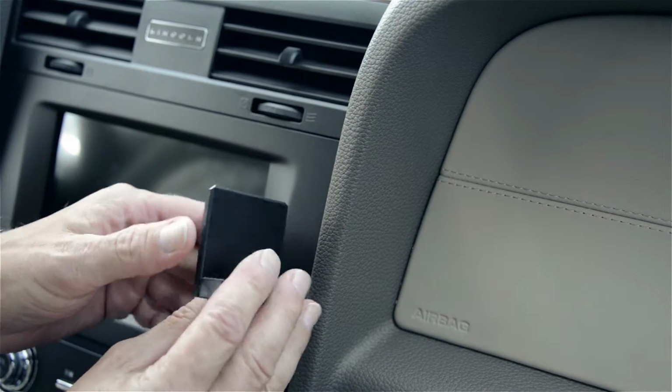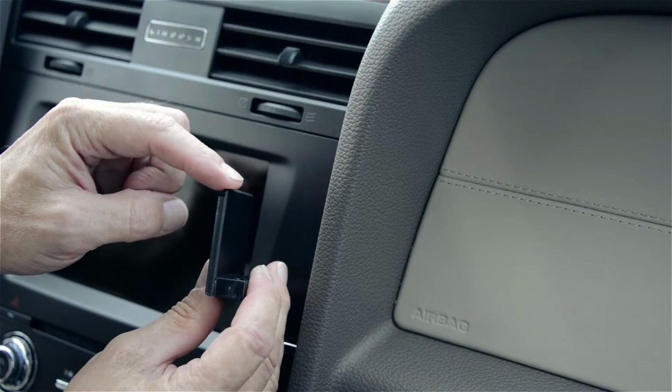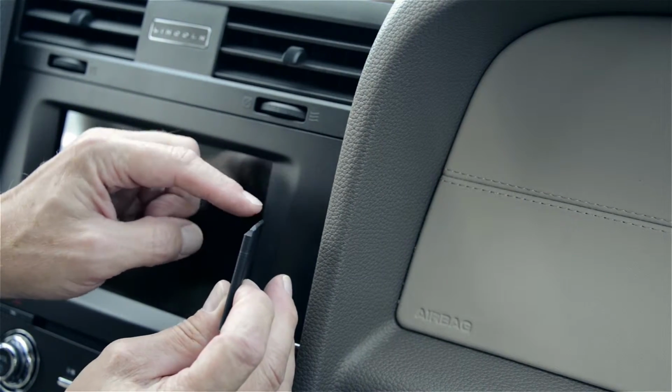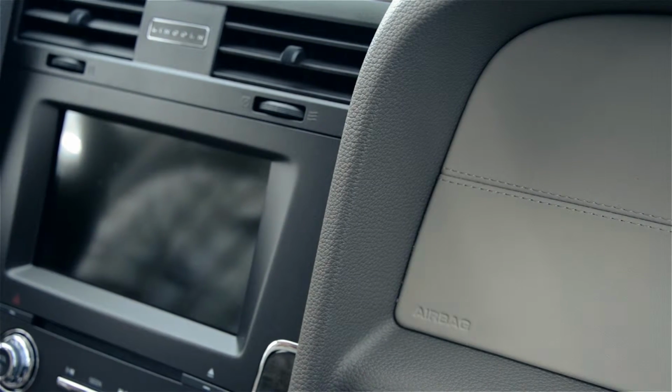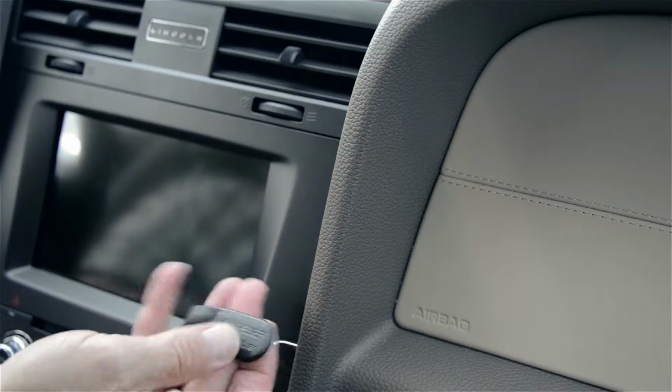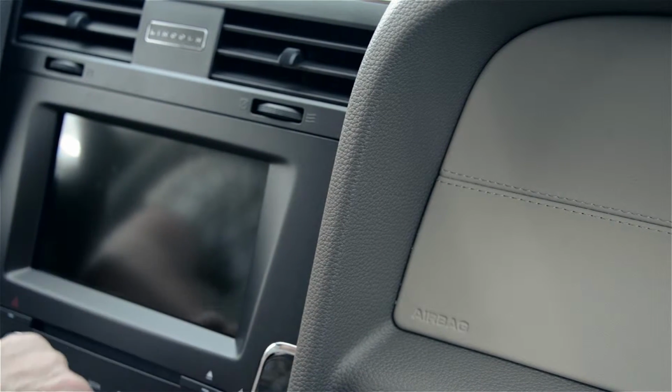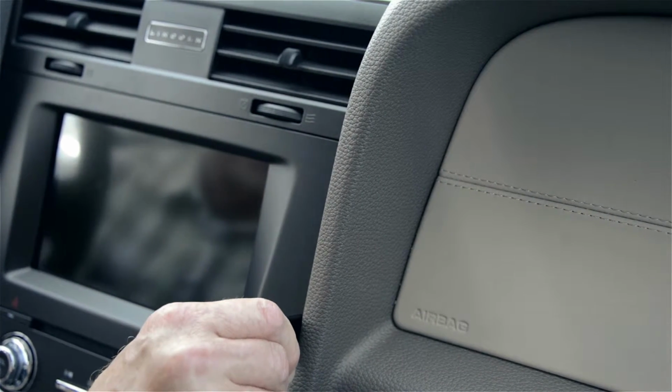Part one will look like this, and you'll see on the front side or forward-facing side of part one will be a half arrow notched edge. You'll take the two included gap openers and insert them in the first one just above the silver trim. There's a little trim piece here on the center console area.